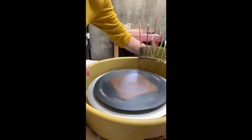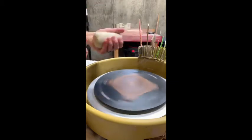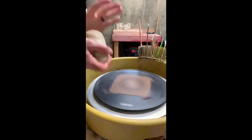All right, so for today I've got 5 balls of clay, all about 1.25 pounds to 1.5 pounds.